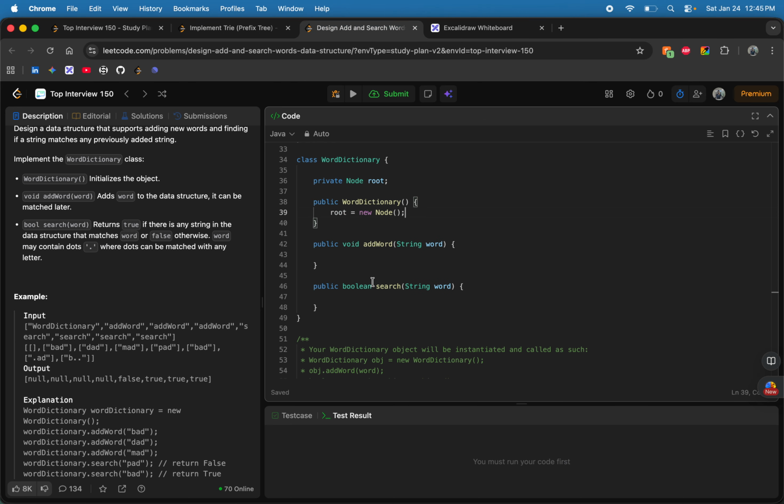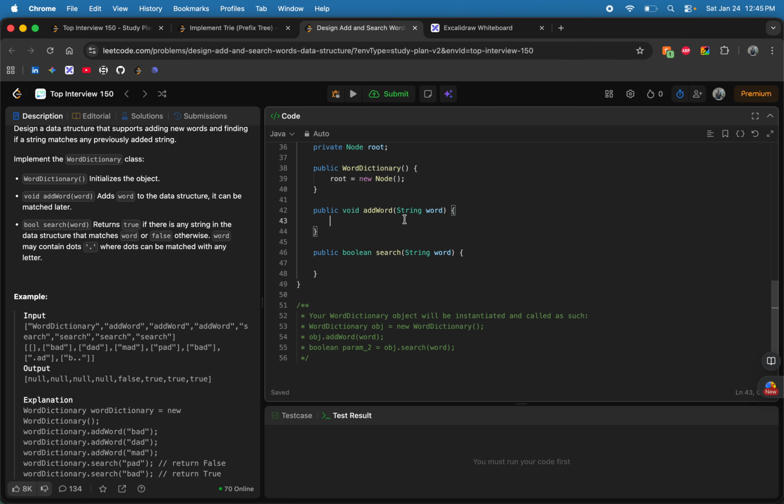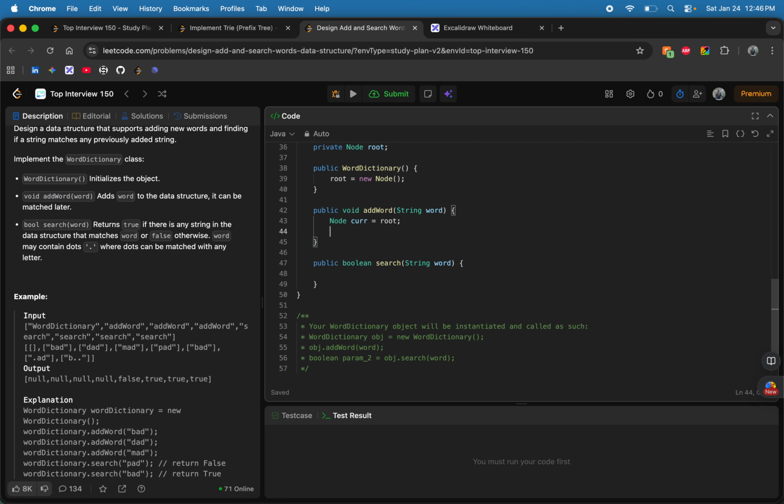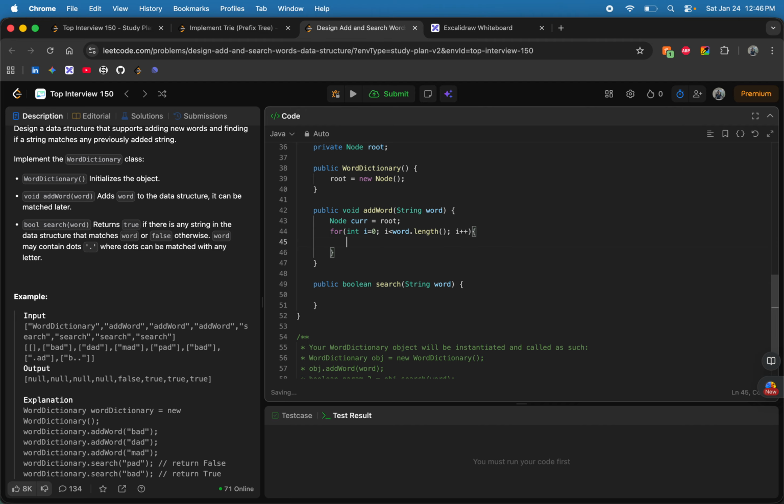Okay, let's just implement it, not just copy paste. Node current will be root, and we have to traverse through each of the letters, i less than word.length, i plus plus.